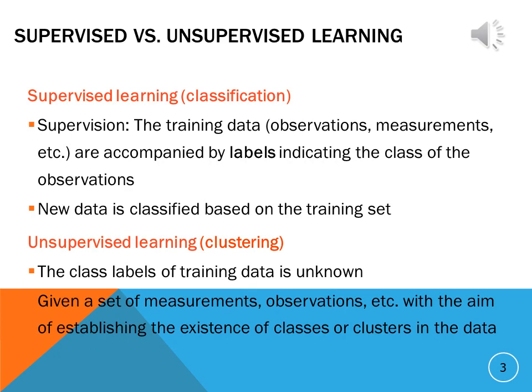Classification falls under supervised learning. This means the data used for training includes known class labels. The model learns patterns from this labeled data to classify new, unseen data. In contrast, unsupervised learning doesn't have labeled data. Clustering is a common example. The goal is to identify patterns or groupings in unlabeled datasets.